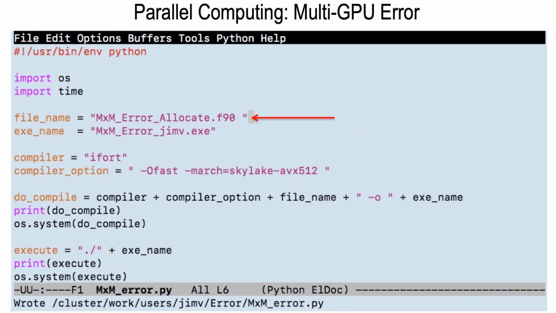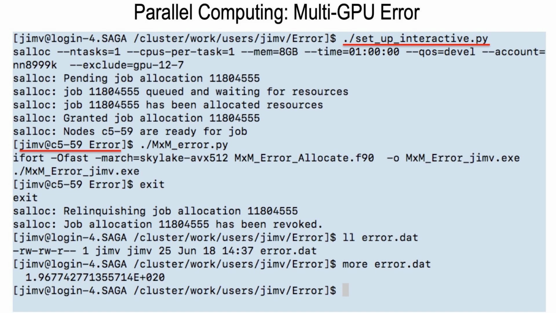In our Python script, we'll modify the file name of the Fortran program to use the one ending in allocate. We'll use our setup script to access the C559 node. On this node, we'll execute our Python error script on a single CPU core.